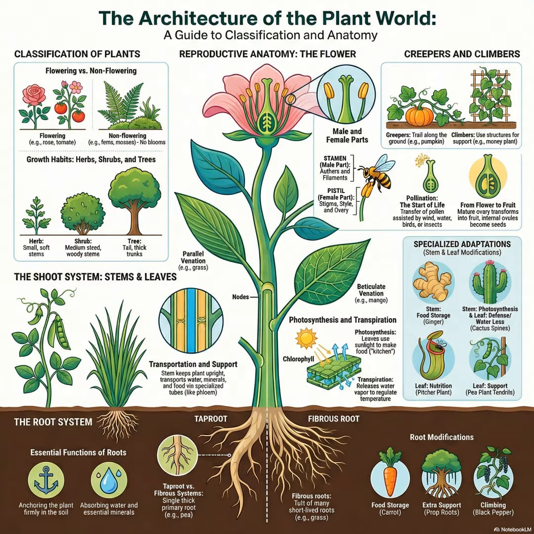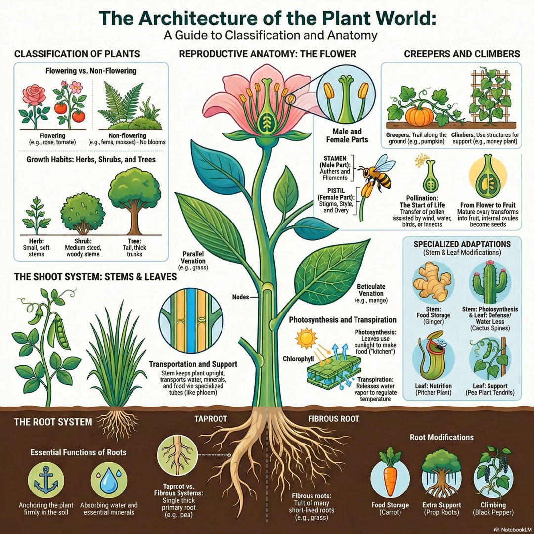Function 2. Transpiration. I always think of this as the AC system of the plant. It definitely is. Transpiration is simply the loss of water vapor from the leaves out into the air. But why would a plant want to actively lose water? I thought water was the most precious resource. It is, but you need continuous flow.